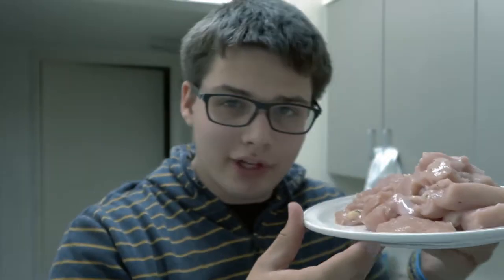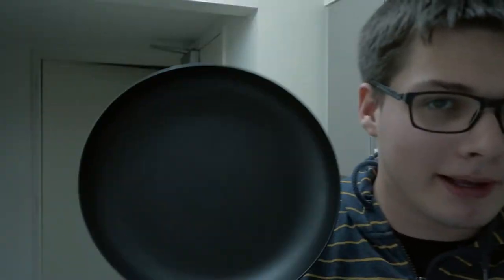Now that you have your mound of chicken, you can finally put it off to the side next to your stove. You're gonna want a pretty big pan for this one. If you have a deeper pan, that's totally fine. We are gonna be pouring a cup of heavy cream into this, so do be warned. But just to quickly outline the rest of how this is gonna go.